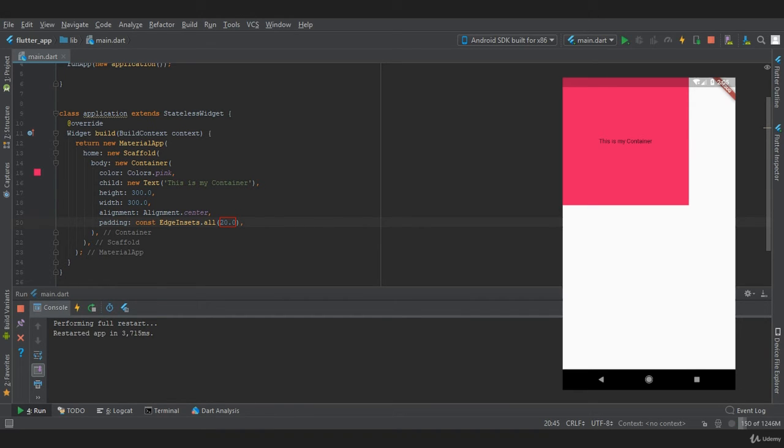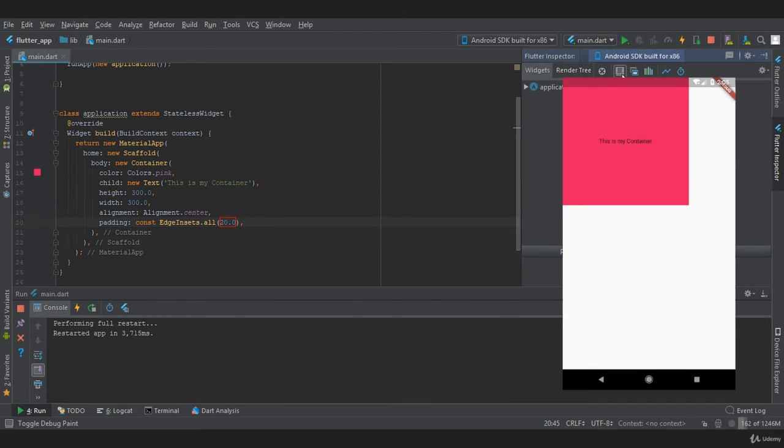Now as you can see, we are not able to see the padding. So if we click on Flutter Inspector over here, click on our emulator, and select the layout structure, now you are able to see that we have got a padding of 20.